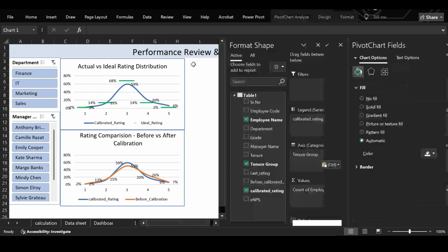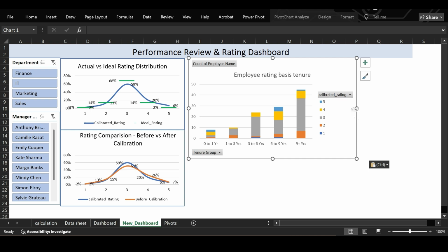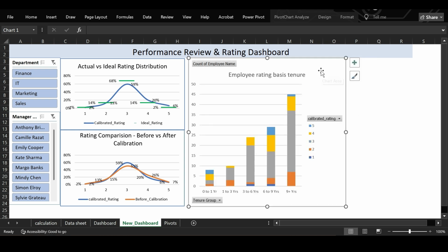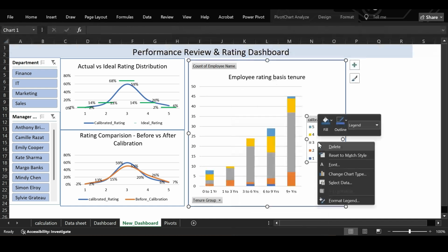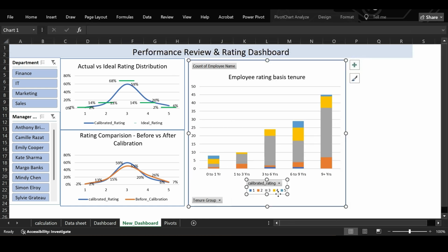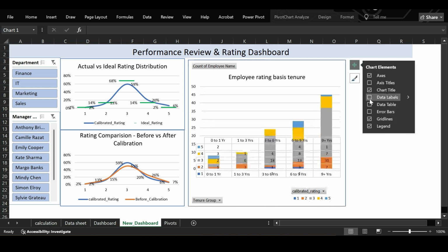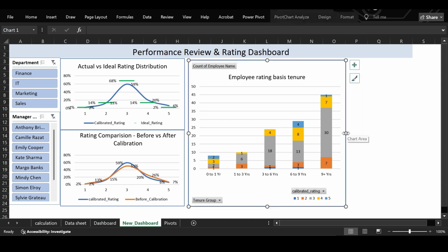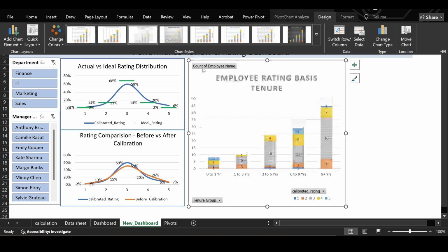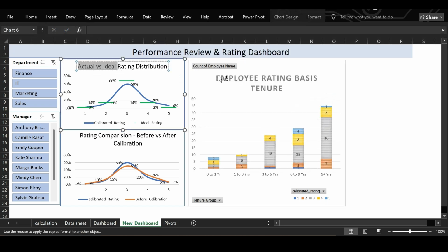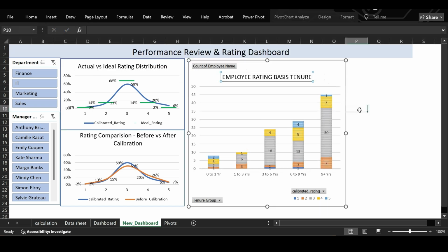We bring it to our dashboard. Let's do some formatting. We can have this at the bottom. Insert data labels. Some more formatting for the chart title.